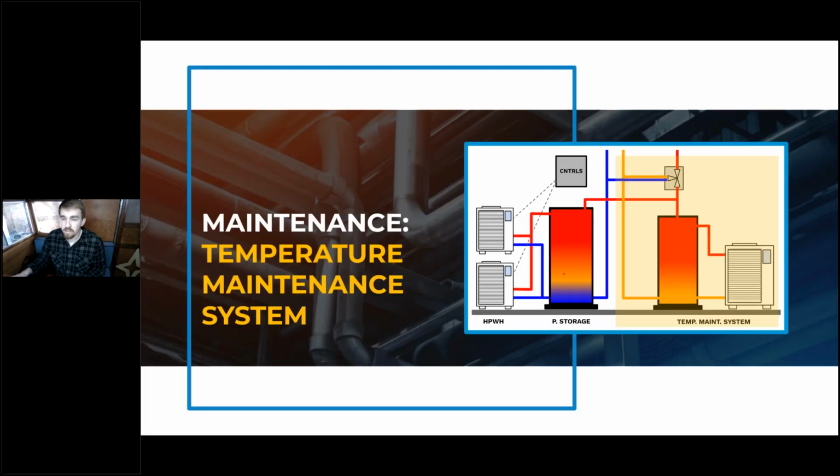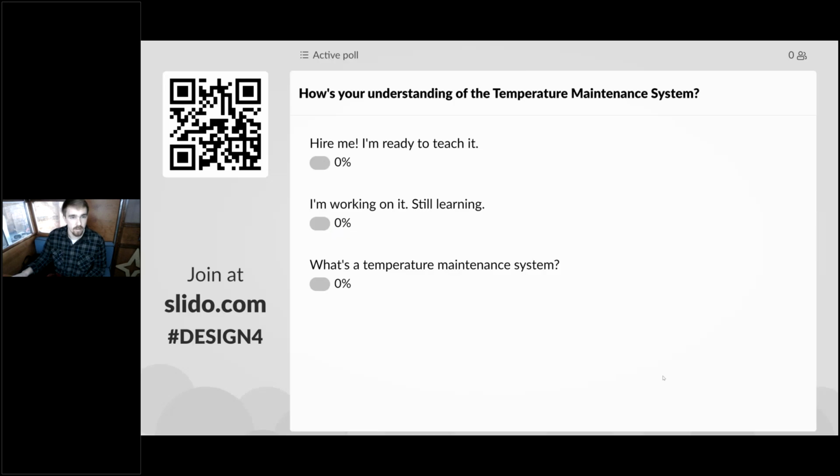So we can move on to the maintenance of the temperature maintenance system, which again has really common components from the heat pump water heater that we already talked about, to the storage tank or electric resistance water heater in some cases that you might be familiar with. So I want to check real quick what your understanding is of the temperature maintenance system. We'll be able to review that a little bit later here, but it's good to establish a baseline while we talk about the maintenance of some of these components.